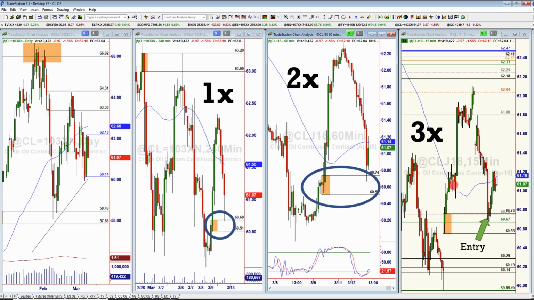Now targets are going to change depending on how price comes into your level, how price comes into an area of interest. We may have to adjust our targets, but for us, we really don't have to do that because we systematically take our profits. We have predefined profit targets before we even get into the trade. We know how much we're going to risk. We know how much we're expecting to make in terms of the profit potential, thus creating our risk to reward ratio. And if you start messing with that, then you're messing with the parameters of your trade, and that's something that you don't want to do. It's better to leave your target and your stops and everything alone.